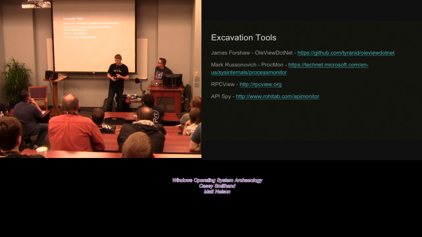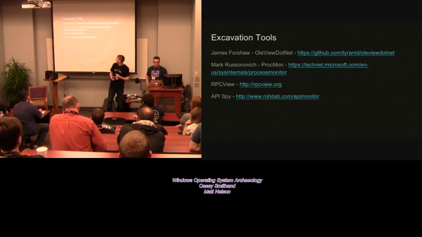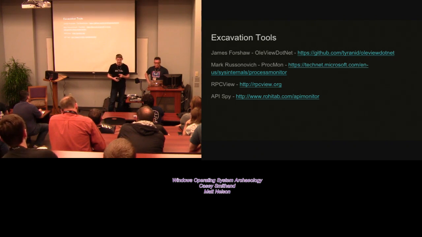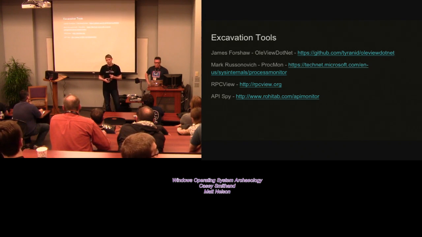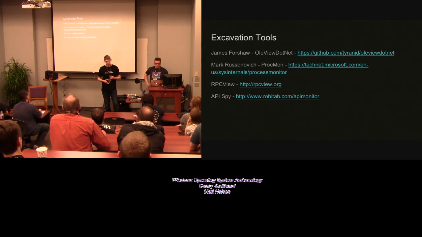Okay, so some excavation tools. James Forshaw, again, put out oliview.net. Really good tool for looking at the existing COM objects, their interfaces, how they're registered. And it's really good for getting an idea of how specific COM objects are actually registered and what methods and properties exist for those specific ones.